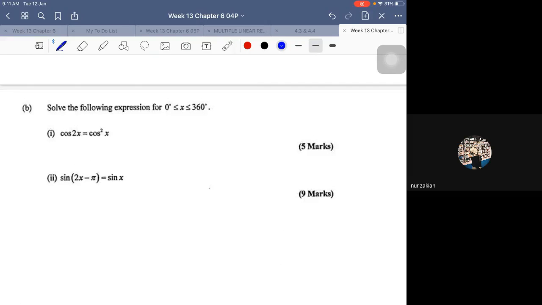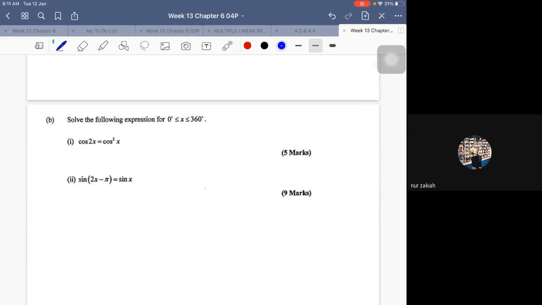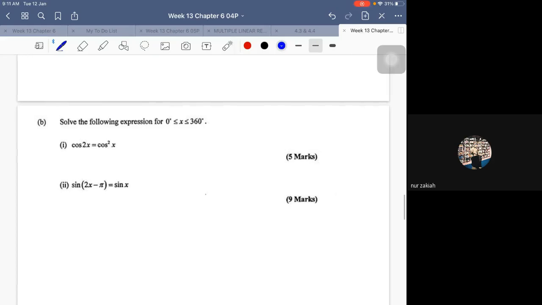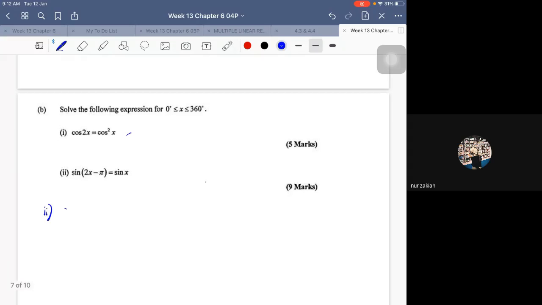Okay, now we can have a look at the solving. Okay, sama juga idea dia macam tadi, bila kita kata solve, maknanya kita kena cari nilai variable. So soalan 1 ni sama juga tadi, dah buat, so saya tak nak tunjuk dah. But I'm going to show you the calculation untuk nombor 2. So nombor 2 nanti kita tak akan cross lagi. So kita ada sin 2x tolak pi adalah bersamaan sin of x. Okay, idea dia sama macam bila kita buat calculation yang ni tadi.